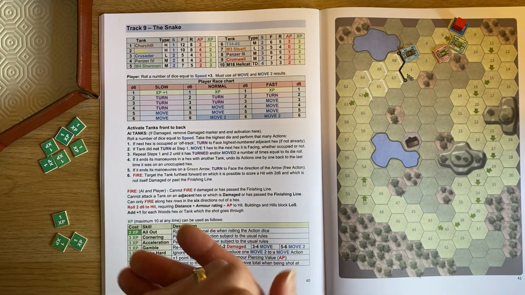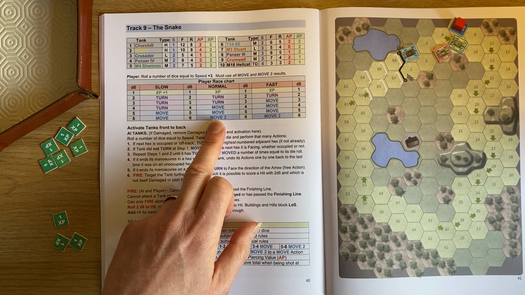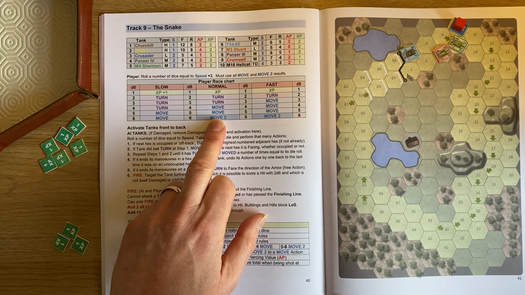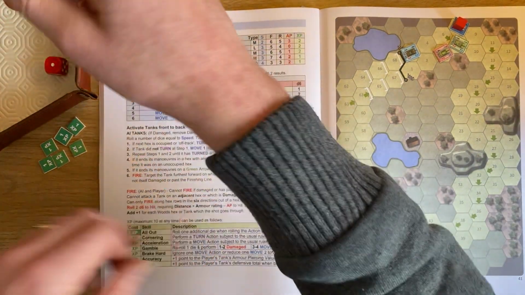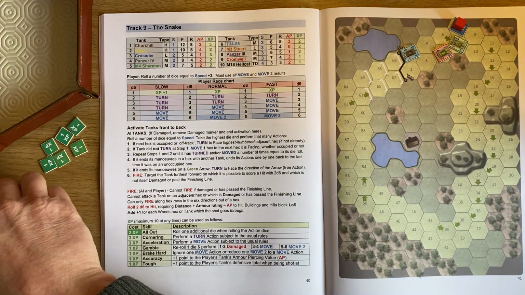I've got 5 dice, and because I've got 3 XP in the bank, which gives me a free turn, I'm going to go normal speed, actually, I think, here, because this is a bit windy. I do need a couple of turns to get around this first bit here. So let's see what I get. Ooh, that might not be good. That might not be too good.